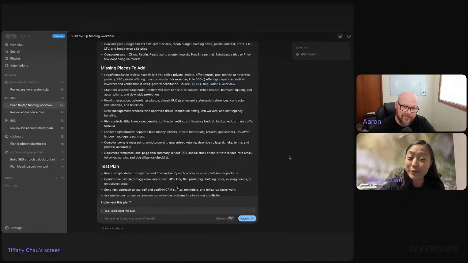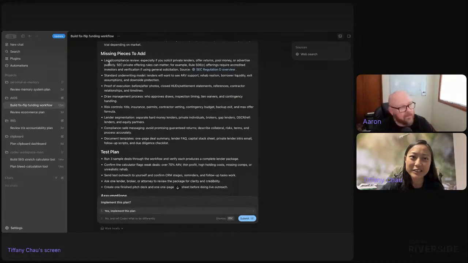We should actually have a part of that integrated into this specific one, from the lender's perspective or the borrower's perspective. They need to underwrite first, right? That's actually really important. Somebody needs to underwrite it, because the lenders are also going to underwrite it. They sure are. And Codex told me that's a missing piece to add anyway.